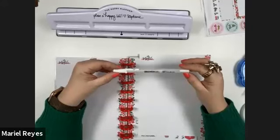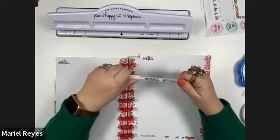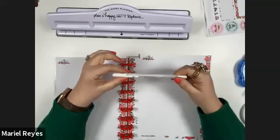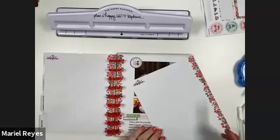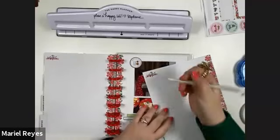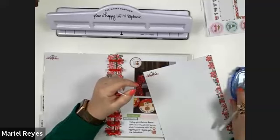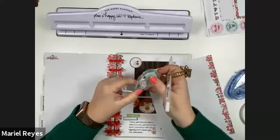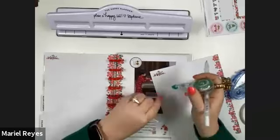I also like to use this Jelly Roll. They also have a kit which has multiple sizes. This is the 05. And I use this a lot if I need to white out stuff. For example, if I was going to put something here. I also have the Tombow correction tape, which I use to white out items.